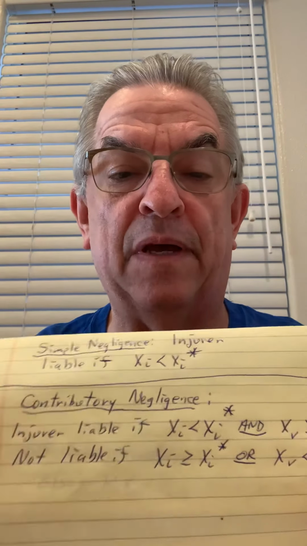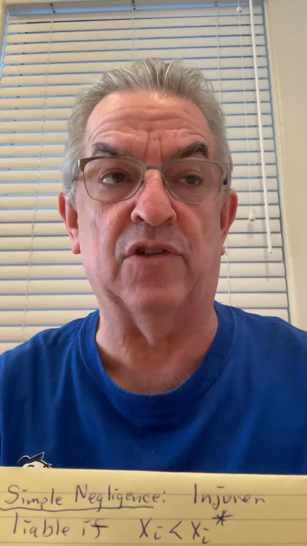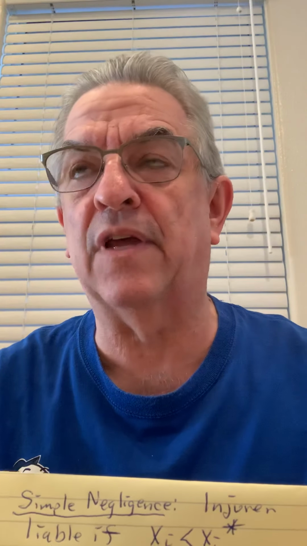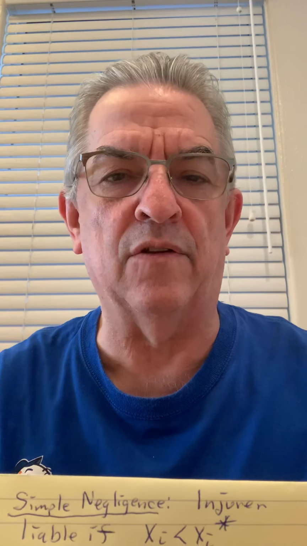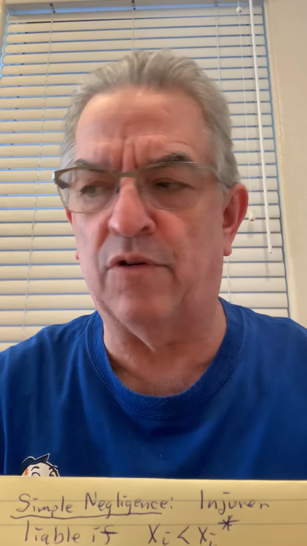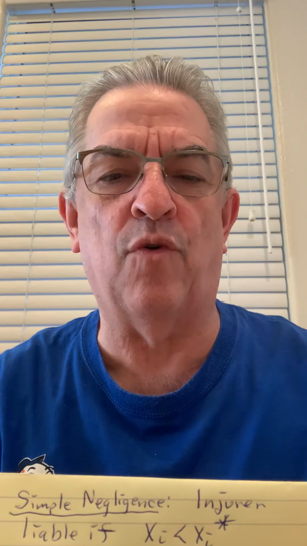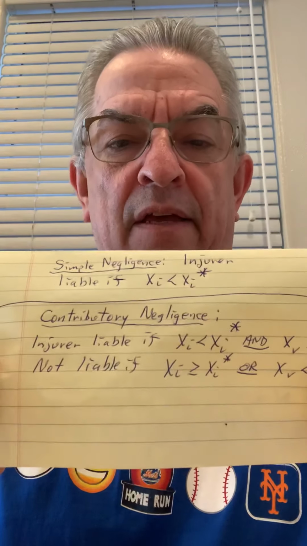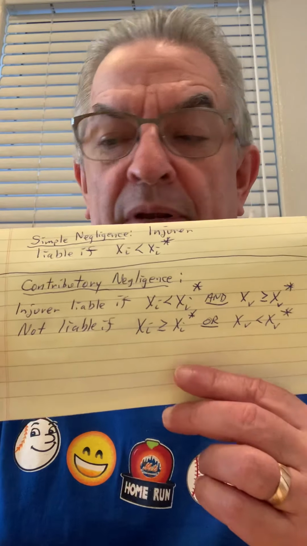Okay. Now, we can relax that a little bit by taking a look at contributory negligence. This takes us back to the Butterfield case, because you remember in the Butterfield case, even though the party's guilty of sticking the log out in the road, because the rider on the horse was going too fast, he was contributorily negligent and therefore did not collect. Okay. That's going to be what we have on the bottom here.